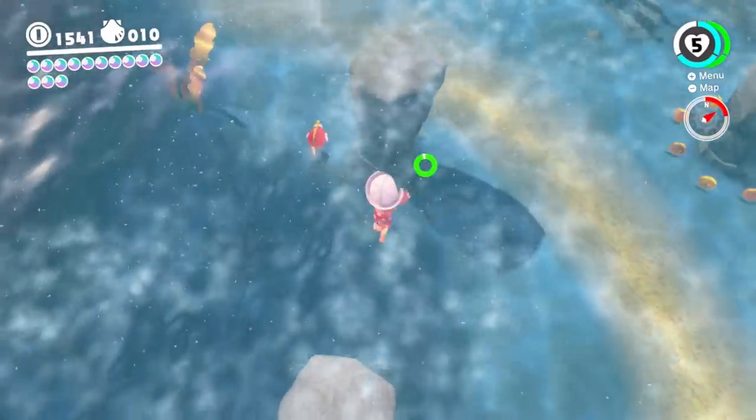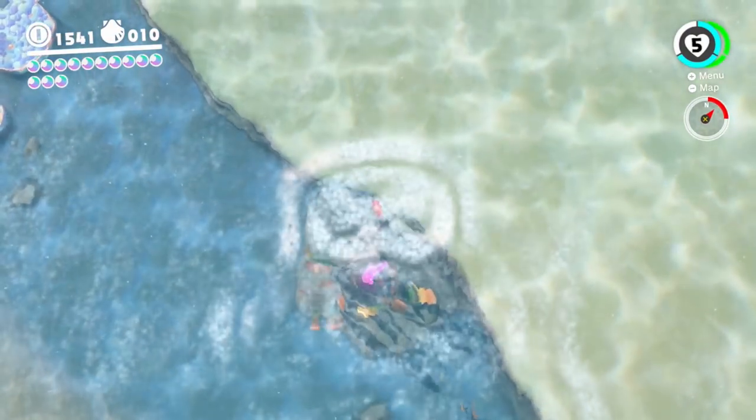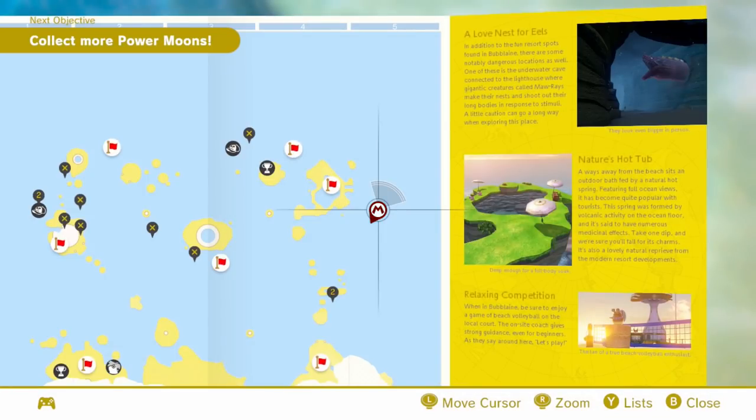Thank you. Oh, that's only one heart. There is a moon over here. Like I said, we'll stumble upon other moons in our journey. All right. You got a moon, Underwater Highway East Explore.